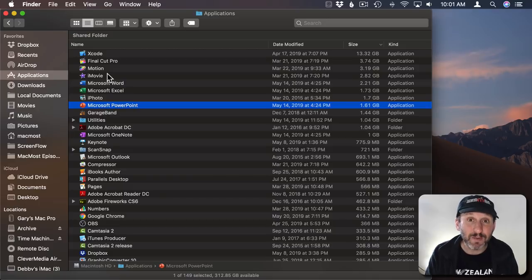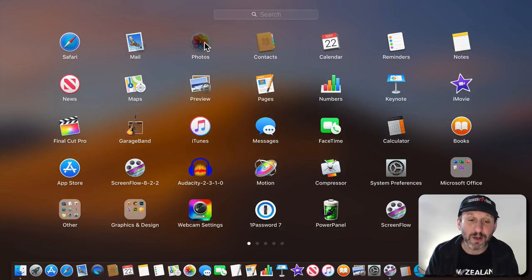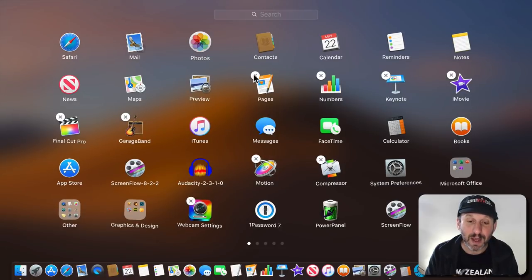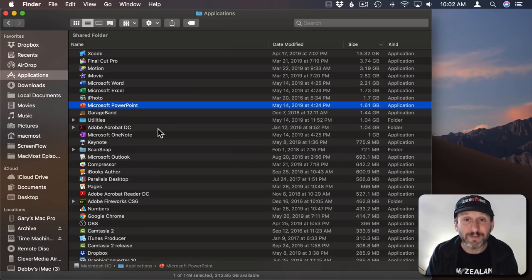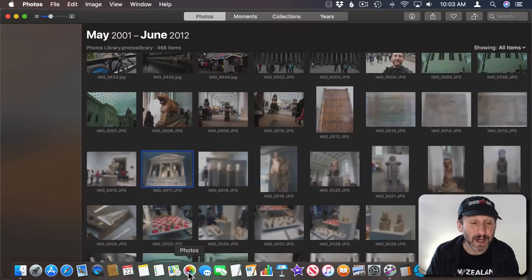If you want to delete something make sure you delete it the right way. Start by going to Launchpad, clicking on the apps till they jiggle and then using the X button to actually remove them. If you can't do it that way, then look for an official uninstaller for the app from wherever you downloaded it from. So your Photos library is another place that could be taking up a lot of space.